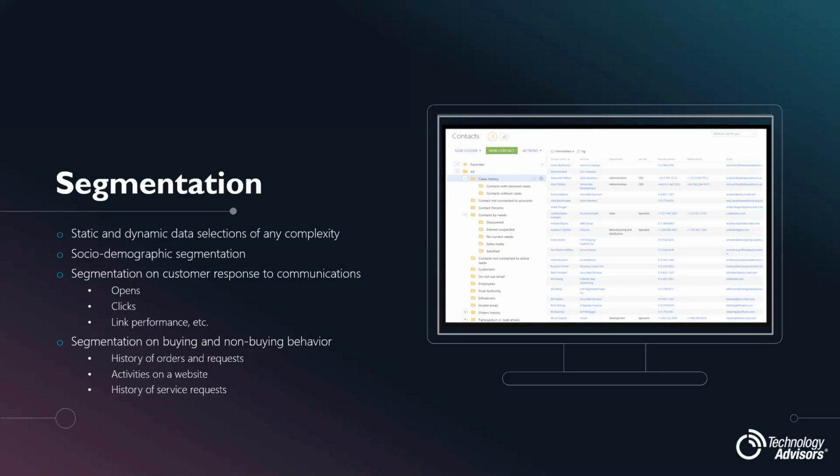Again, with Creatio being an integrated platform where you've got sales, marketing, and service all working in one database, in one system, all of the data that your sales team is collecting is automatically available to your marketing team. All of the data that your service team is collecting is automatically available to your marketing team, and vice versa. And so things like segmenting on order history or website activity or clicks or opens or any sort of custom fields that you're collecting or opportunity pipeline status, all of that data is immediately available in the system for segmenting on.